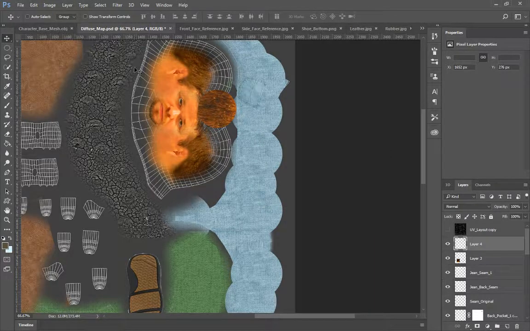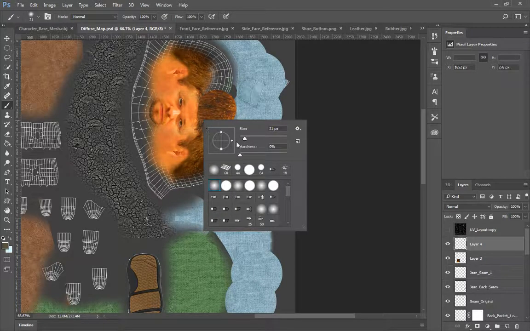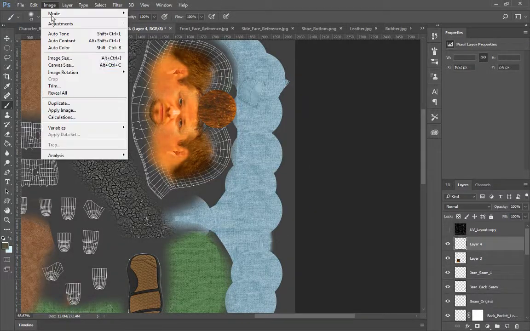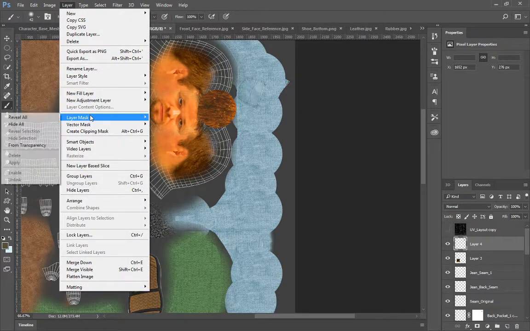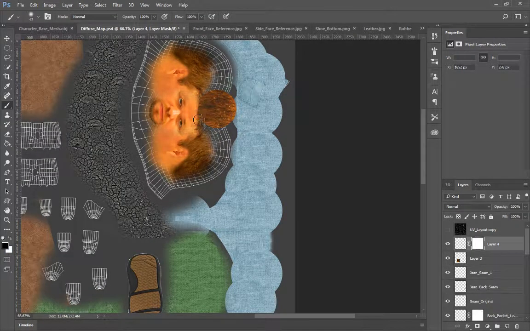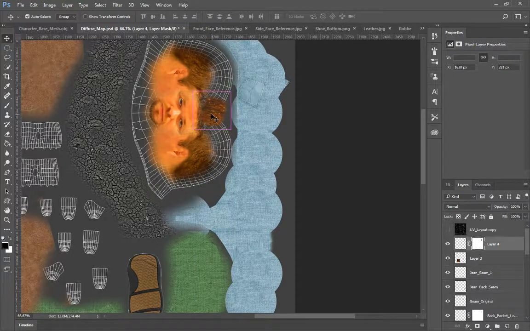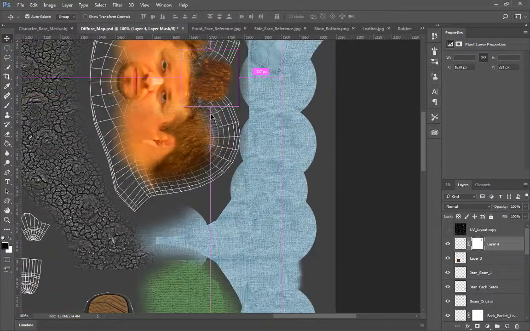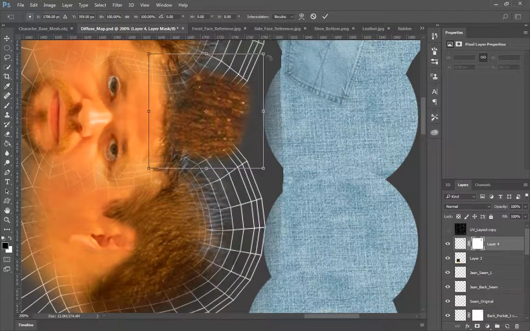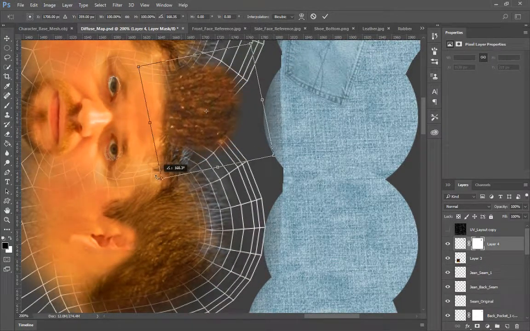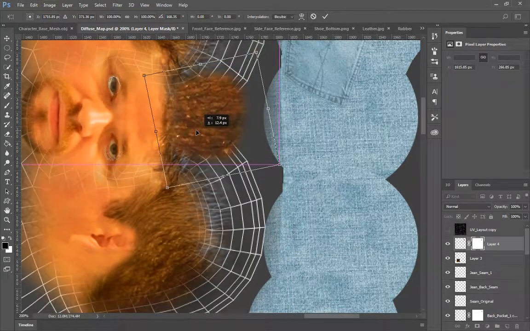I'll do a layer mask reveal all, and give it a soft edge all the way around it so I can blend it in better. And what I'll do is simply start to fill in the hair spots, whichever part looks like it'll be more natural to this.